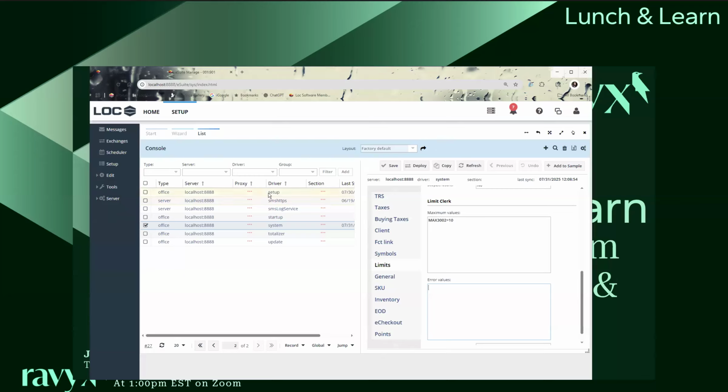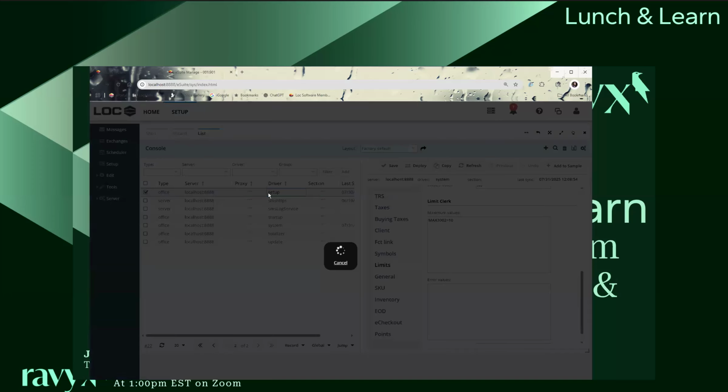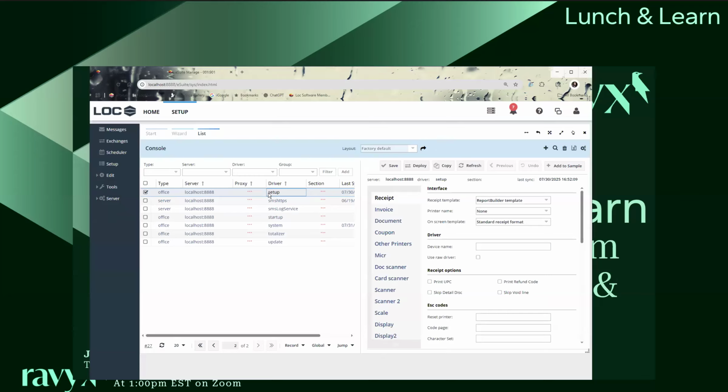But before we do that, I'm just going to go over a few more features that are available out of the box. I'm going to switch over to Setup INI. And this, like I said, again, commonly we get asked this: people want to customize their receipts. So this is what's available out of the box without customization. There's actually quite a bit that you can do to the receipt without having to ask for a customized receipt, which can sometimes incur a charge. This would not do that. This would be out of the box.